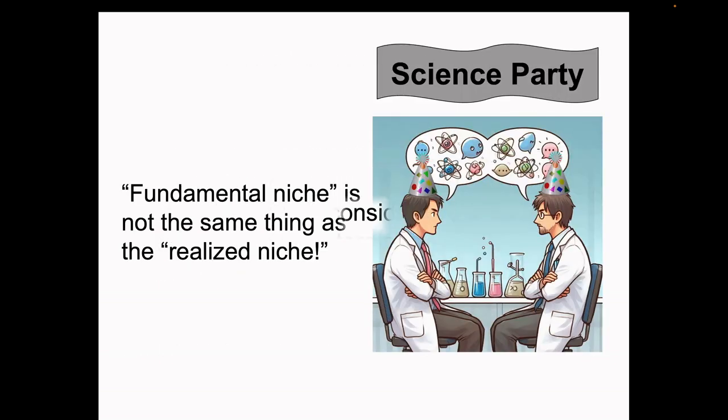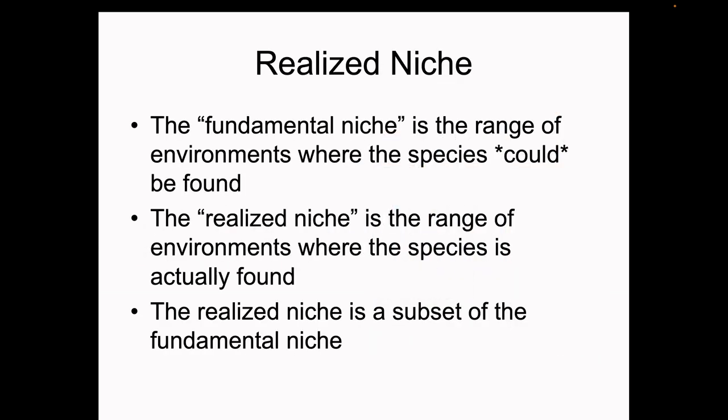A fundamental niche is not the same thing as a realized niche. If you're talking with somebody in science and they're talking about a niche, you need to find out if they're talking about a realized niche or a fundamental niche. So make a note of that. The realized niche is the range of environments where the species is actually found.